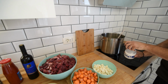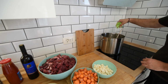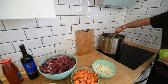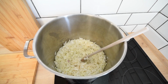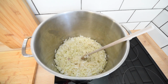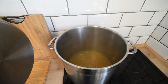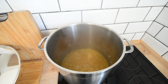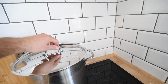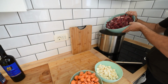Then I add chopped onions, salt, and a bit of baking soda. The baking soda is gonna help the onions break down faster. They're gonna be nice caramelized, nice and soft. After about 20 minutes, the onions are nice and soft and golden, almost like a paste. And this is how they need to be before you add the meat.